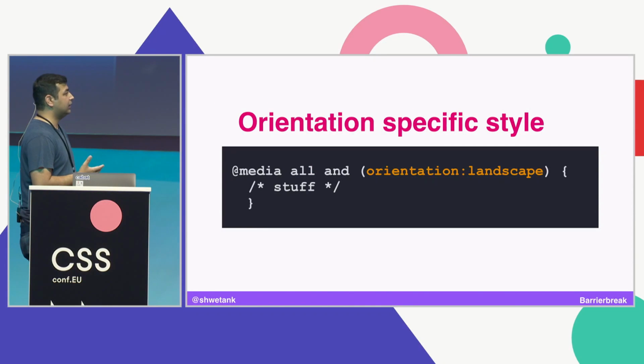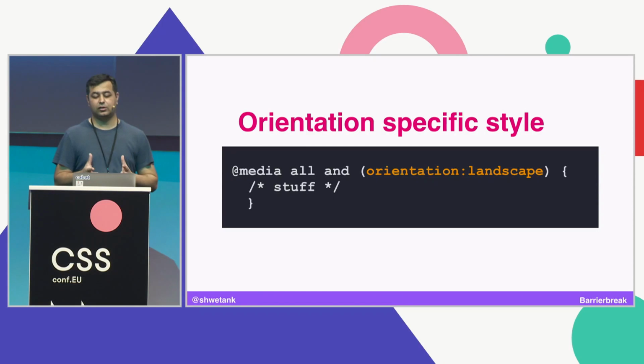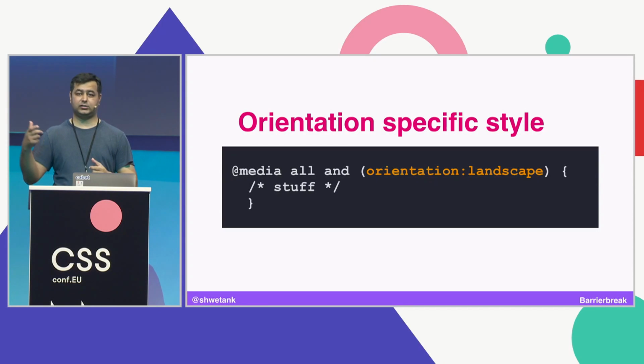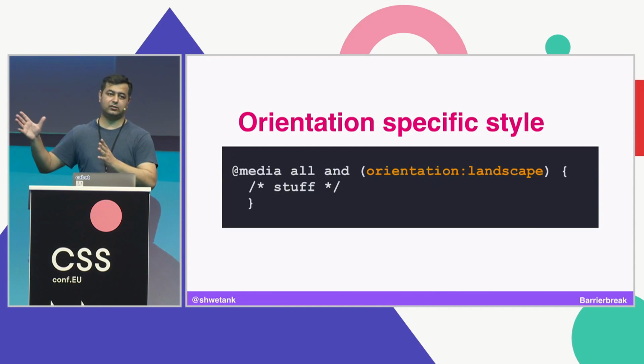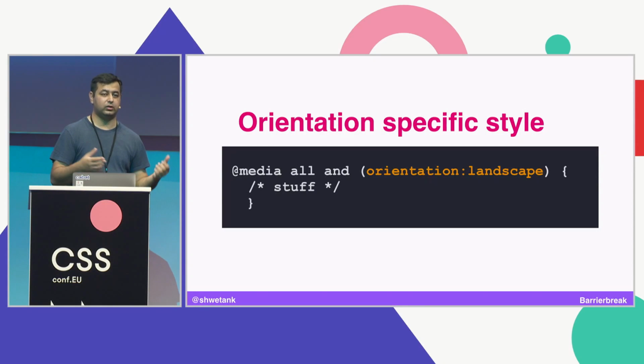One more thing that I do is, of course, have custom CSS for the orientation. So if something is in portrait mode, it needs to have a certain set of styles applied. And if something is in landscape mode, it needs something different. And over here, you can have the media queries for orientation landscape as well.